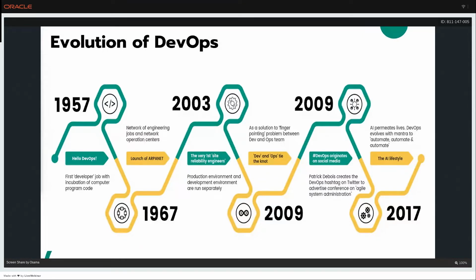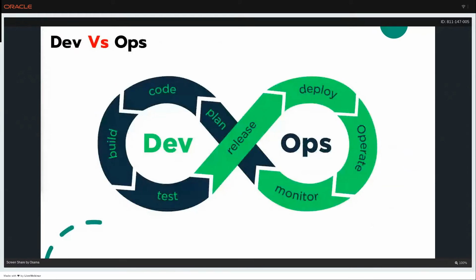The category for DevOps is huge. So we are talking about DevOps, and we are talking about different categories. We will talk about each one of them, and what kind of categories you need to understand and learn more about.